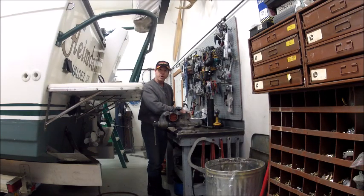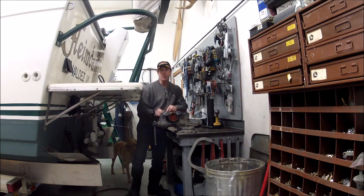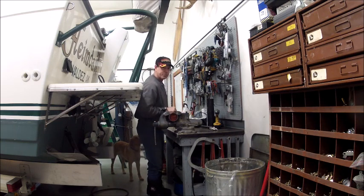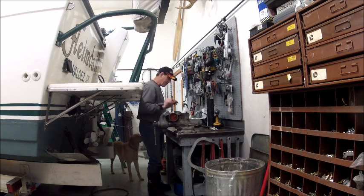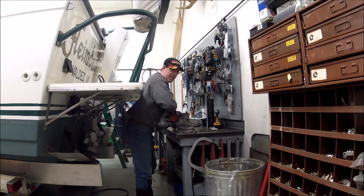Okay, kids, here we are at the final step. It's been over a week. I had them in the freezer, so they're good and frozen with all the oils and everything. It takes a little bit to get them nice and solid. So with this step, you want them to froze as good as you can. I'm going to take the tape off the end of my container, and with a mallet, I'm going to drive this out. It takes a little bit of effort.